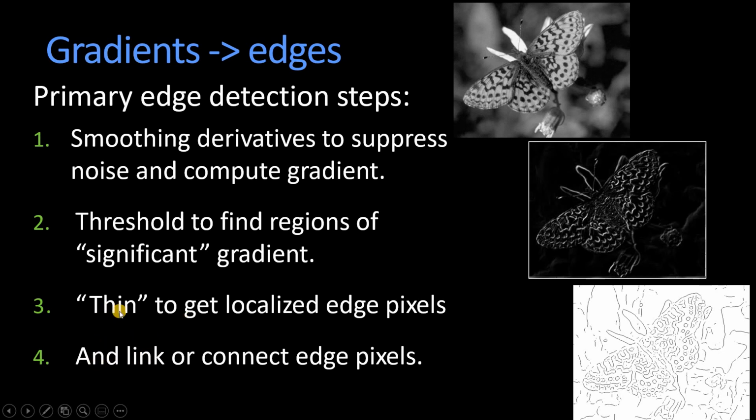And finally, what they do is that they link the dots. Let's say you have an image. There is one dot here. There is a gap. There is another dot. Another dot. Maybe this gap is very small, I am making it large. So the image processing algorithm can connect them together if the gap is too small. That is the linking step. Link or connect the edge pixels.